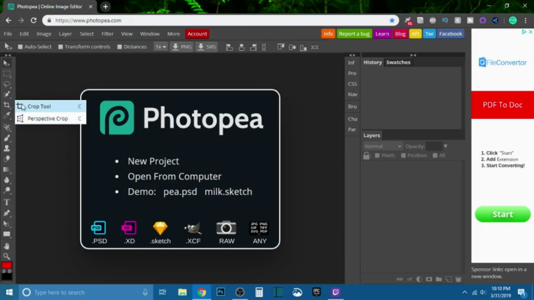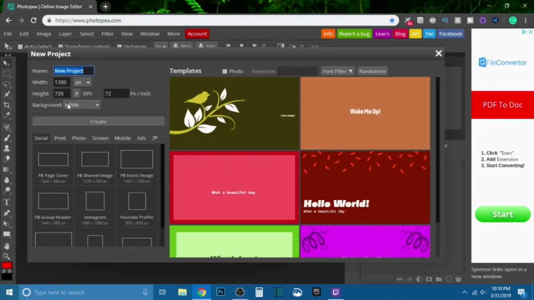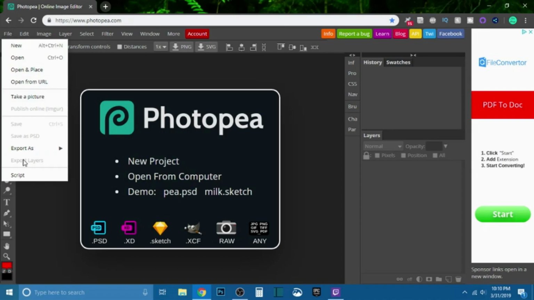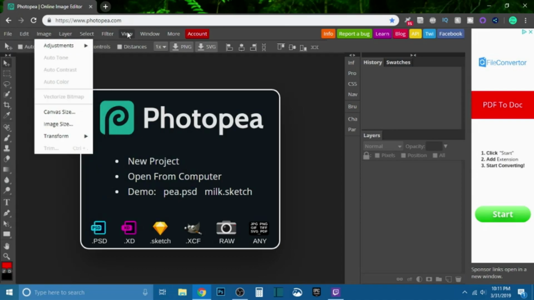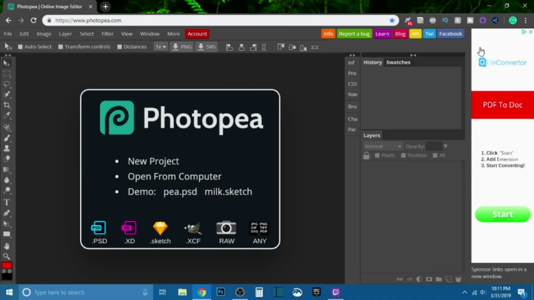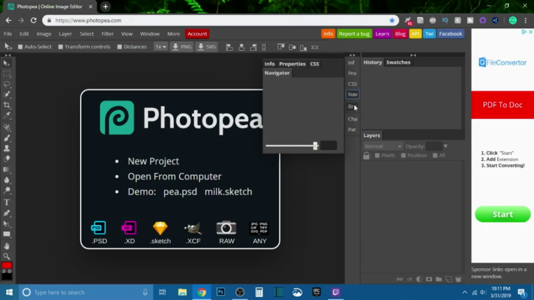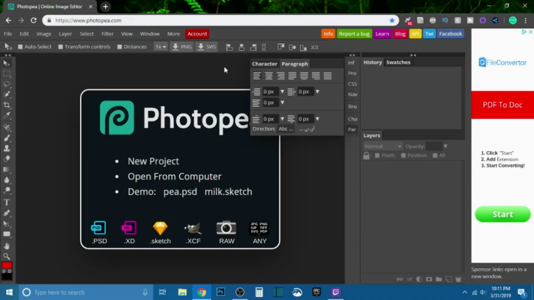And all you do when you make a new project and you make something new, choose what you want, type in the size here, hit create, or there are templates if you need them, which I couldn't care less about. Then you can hit File, which has all the information here, Edit. Just like Photoshop, it's really neat. And yes, it has ads on it, but that's it. There's all the information, properties, all kinds of stuff. Really cool.